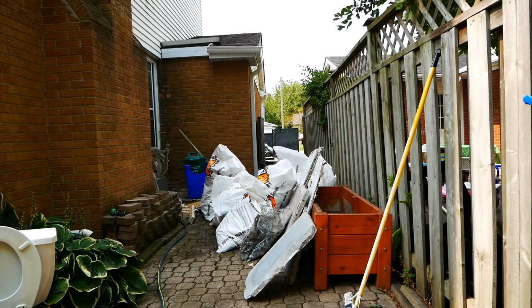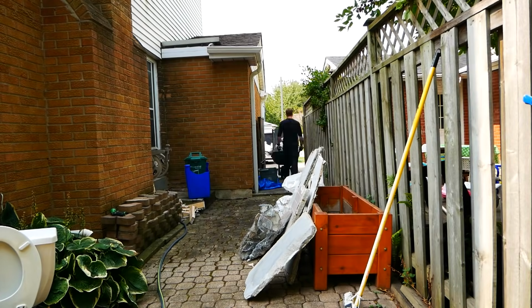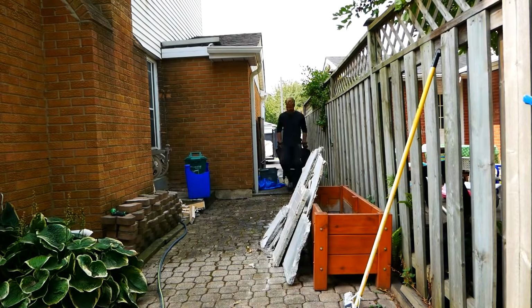Here you can get an idea of just how much stuff came out of that bathroom, and this isn't even all of it. Just something to keep in mind if you're going to be trying this yourself.